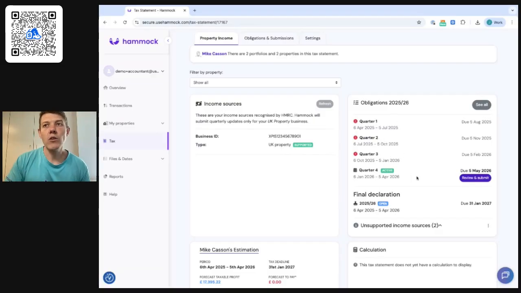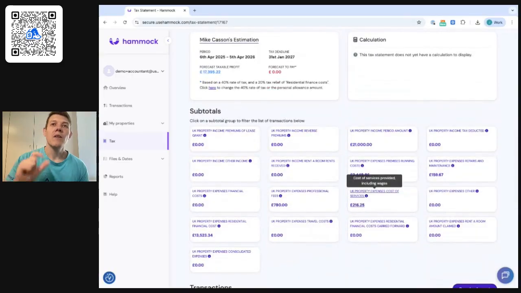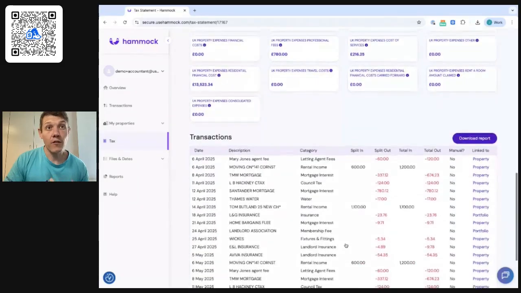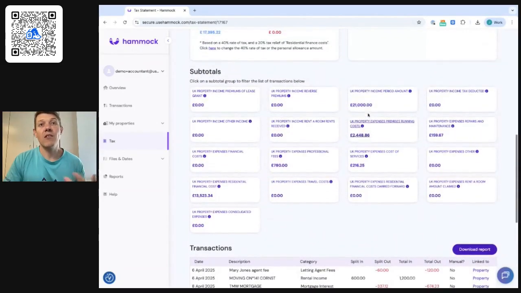So I'm going to show you how that submission works in just a second, but I will just scroll down ever so slightly because I want to show you below essentially what you would see if you went into Mary's, where she's not connected to HMRC yet. And for Mary, you just get the boxes on the normal SA 105, the UK property tax return. So all your bookkeeping is feeding through to the correct box for your annual self-assessment. Underneath, you've got all the transactions which are making up these totals. And so, all of this is clickable.